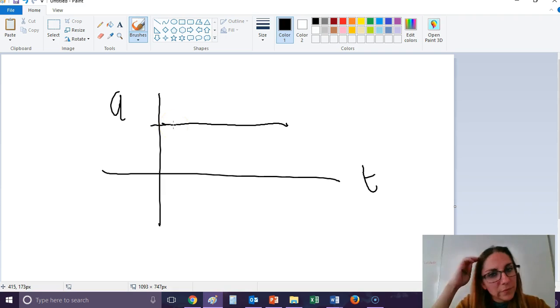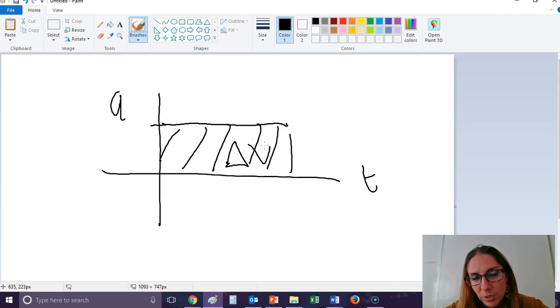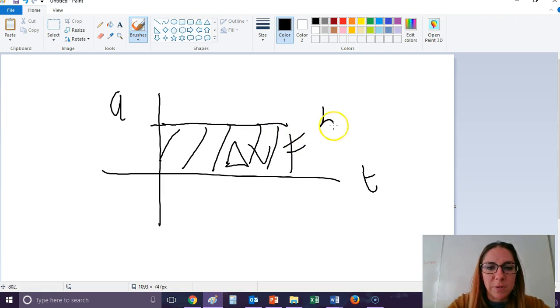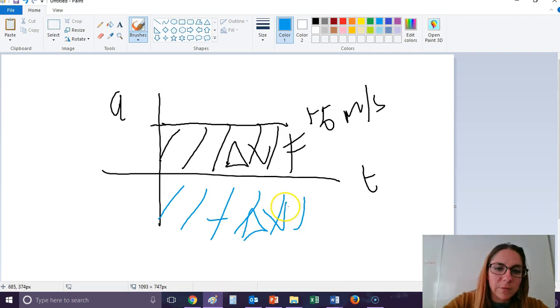If you have an acceleration graph like this, the area gives you the change in velocity, not the starting and end points too. So your velocity changes by 5 meters per second, positive. Same thing, you can have a negative area, so you can have a negative change in velocity. It means backwards. So there you have it.